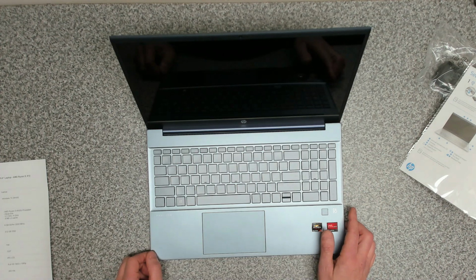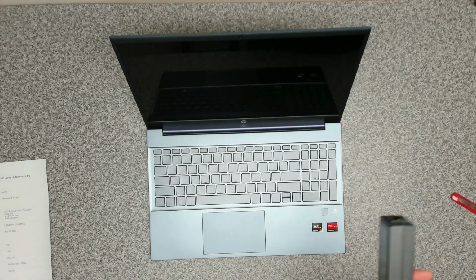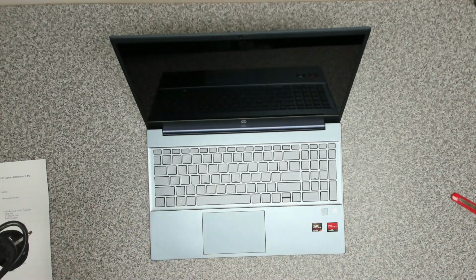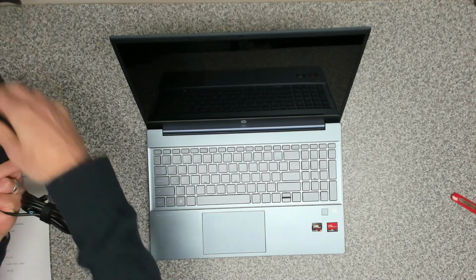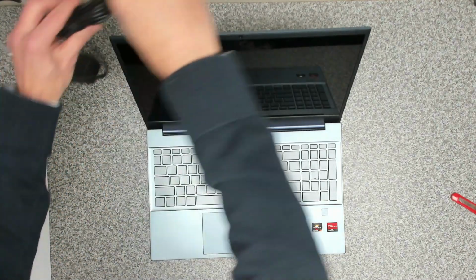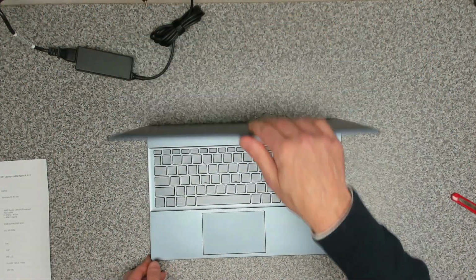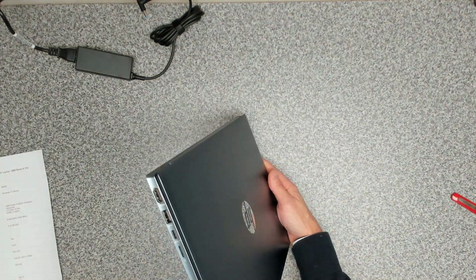While this is starting, what I'll do is I will get this connected and we can get it fired up. Purportedly it comes with Windows 11, so we'll have a look at that as well later and see what bloatware software comes bundled with it, if at all. But before we do that, let's just go around the device itself and have a look at the connectivity.